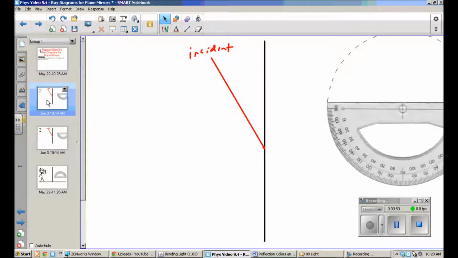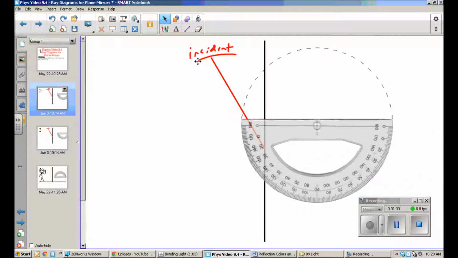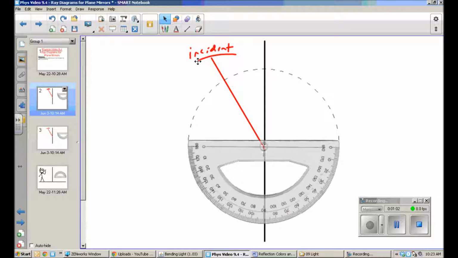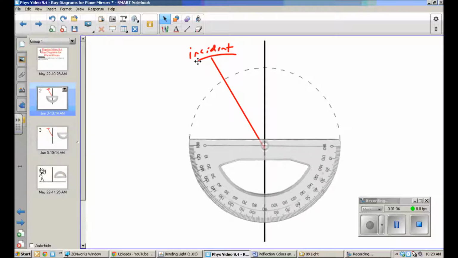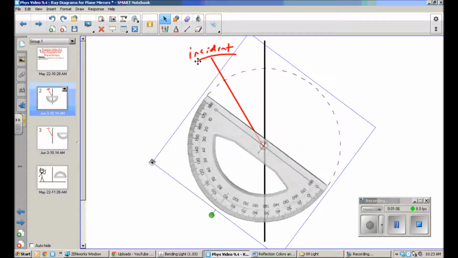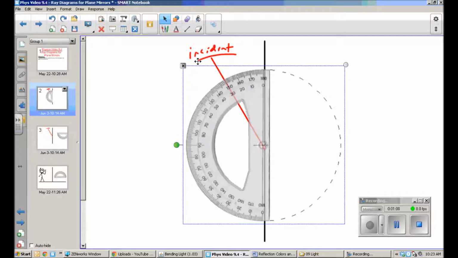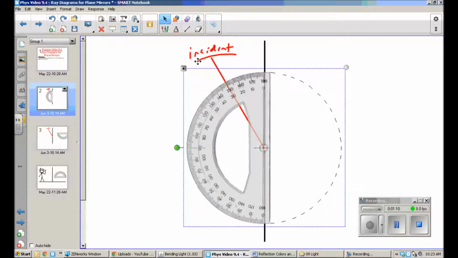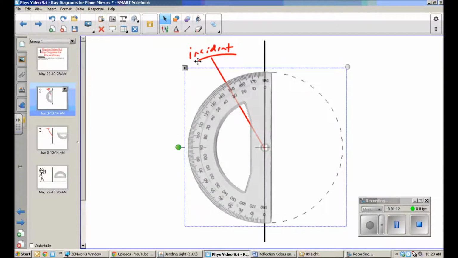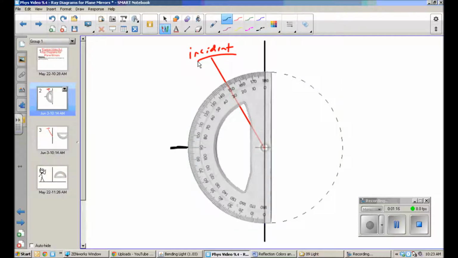What we learned was that if you had an incident beam, like this one here, in order to find the reflected beam, you had to draw on your normal line and then draw on your reflected beam. Okay? So really quickly, to review, here's my protractor. You'd rotate it around to line it up with your boundary. You'd make a mark out here at 90 degrees, and then you would use your ruler.